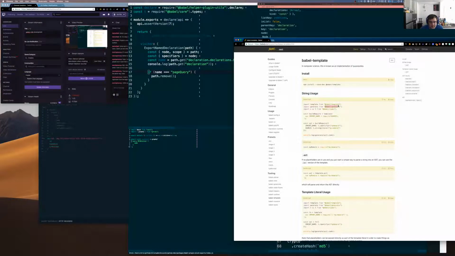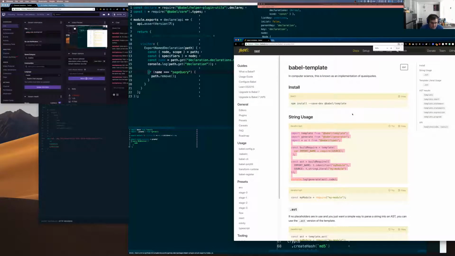I don't know. I've used Babel generator before, but I've always used it in almost exactly this way. There's this template package that you pull in, there's this generator package that you pull in, and then there's the types, which we're already pulling in from Babel core in this example. You build this string, you set a couple of identifier names, which in this case are import name and source. And then you pass in this object to this function that comes back from template, and it templates all of this stuff in for you.